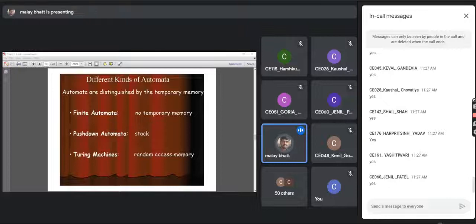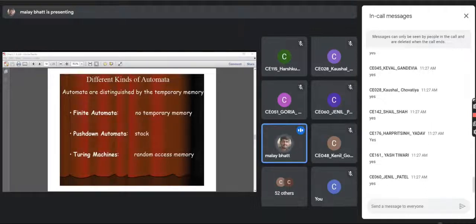So your machine is just like a black box. You give the input. Now in the black box, if the MP3 rules are there, then you will be able to play the song. If the rules for a Word file are there, you are able to do the editing task. If in your black box there are no rules for a given input, your machine will not behave and it will not give any output. It will halt in between. Definitely it will halt. It will not do anything if no rules are specified for a given task.